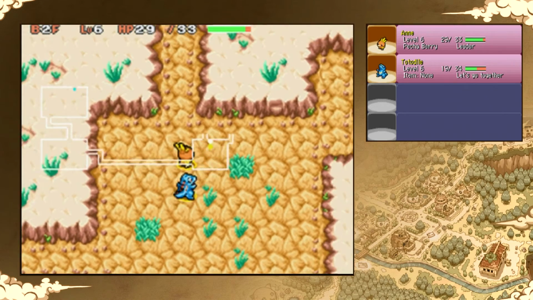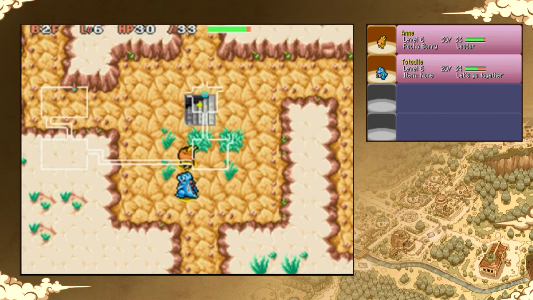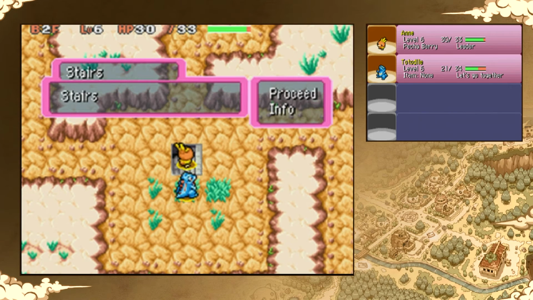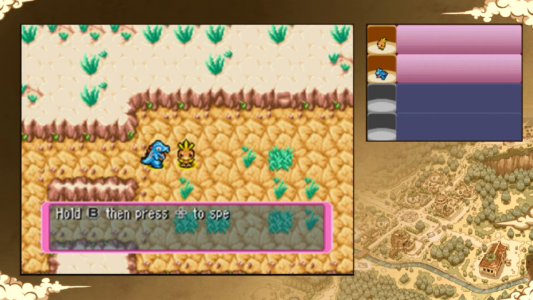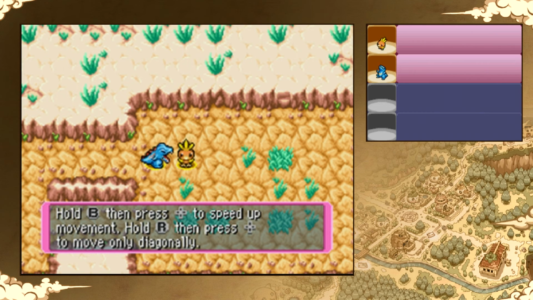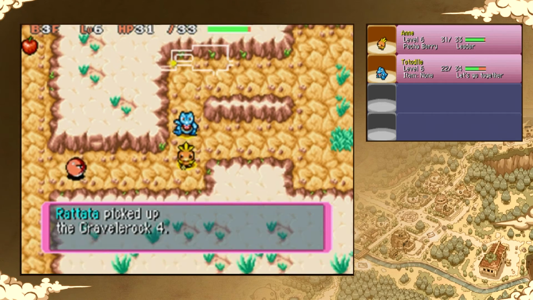Not good at all. Let's see. Moving up here. Also, I'm not sure if I'm going to show everything of dungeon traveling later on when the dungeons get longer, but I will gladly hear any feedback on what you think we should do. Hold B to run, hold R to move diagonally, as I was saying before. Very good to learn that right away.